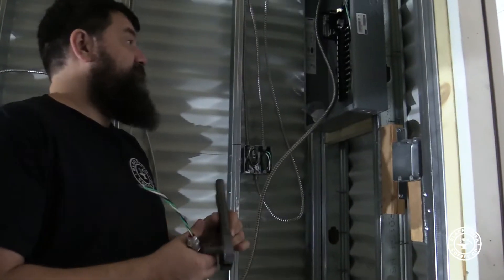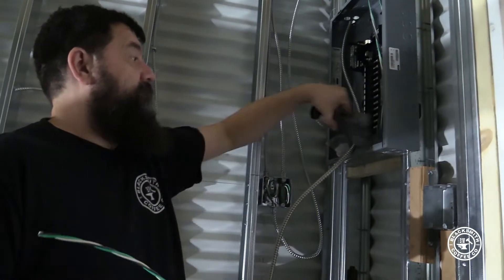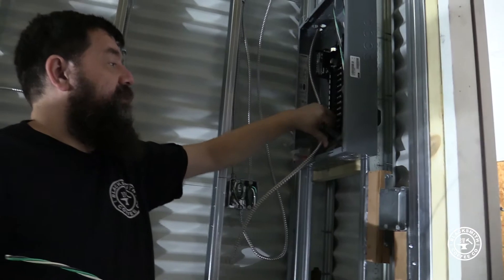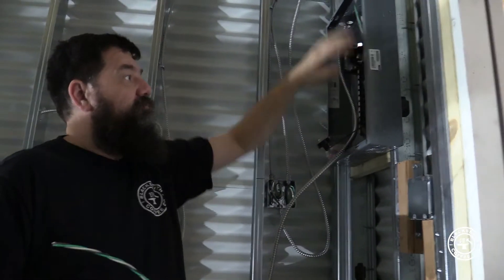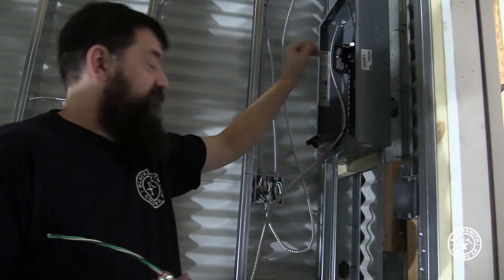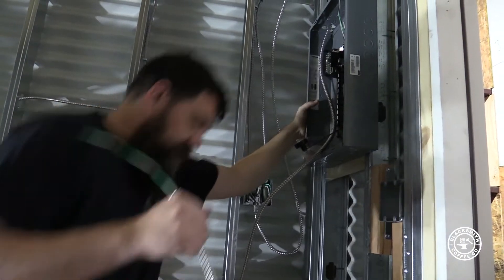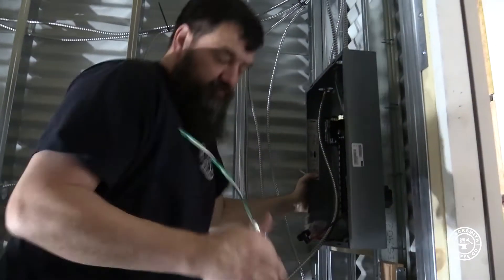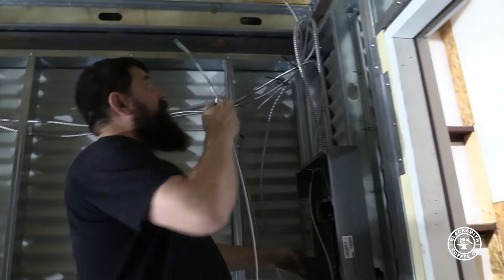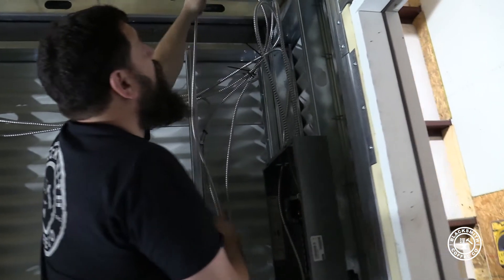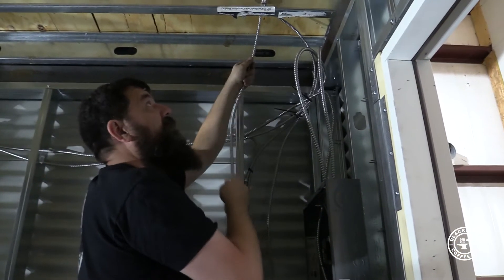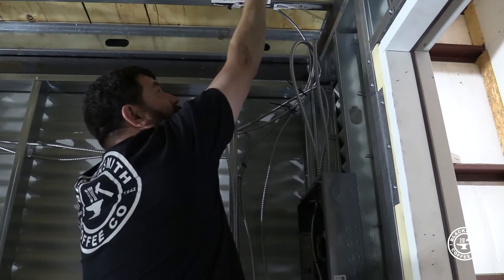It's pretty simple stuff, really. Once you understand it, it's really not hard, this type of stuff especially. It gets a little bit more complicated when we start running power to this box. There's different things you do with your ground bar and your neutral bar and stuff like that, depending on if you're going to another supply panel or a sub-panel.